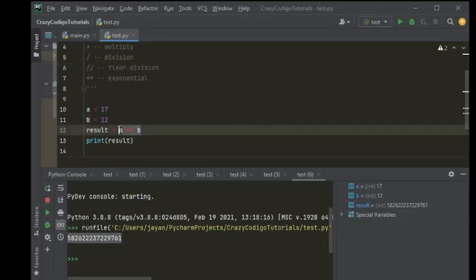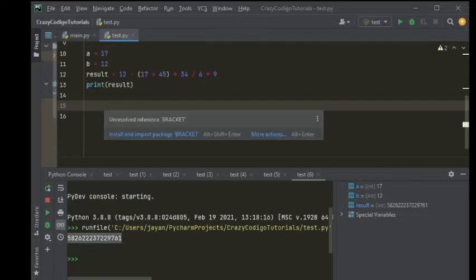So maybe what you could do is, I don't know, 12 minus 17 plus 45 into 34 divided by 6 into 9. Something, you just go nuts, create something like that and run it, and head over to the website if you want me to solve more problems, which I will do in the written tutorial for you guys.